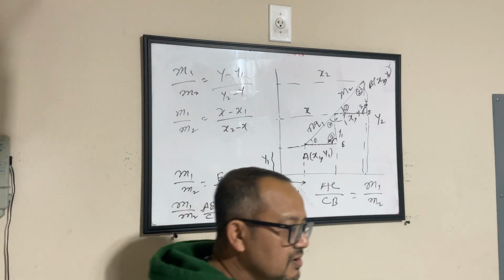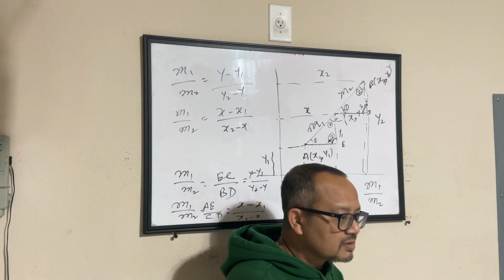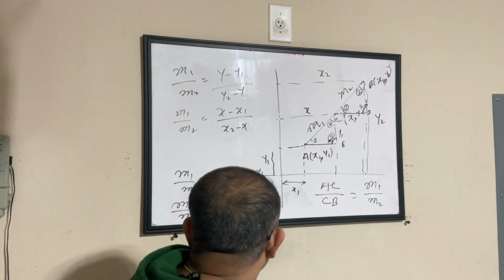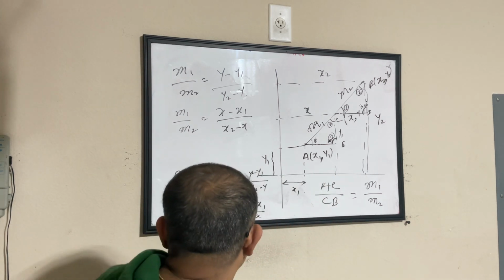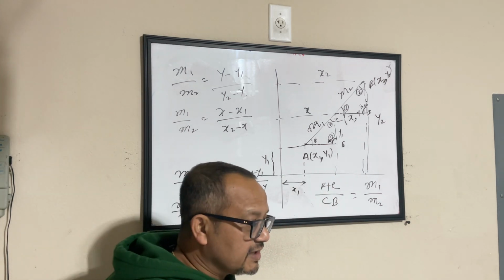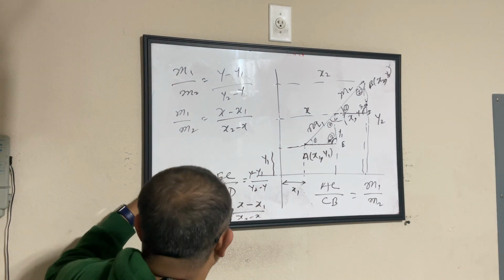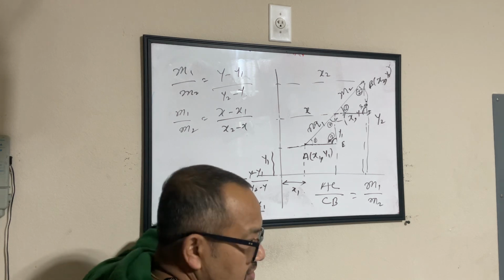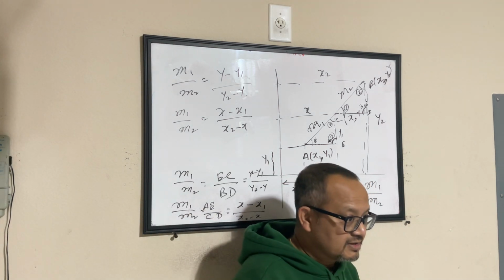What I didn't understand is how is it going to be M1 equal to EC and M2 equal to, I can't read that. BD. No, I did not say that M1 equal to EC and M2 equal to BD. I never said that. I said M1 by M2, the ratio of this, will be equal to the ratio of this. And that is exactly what similarity of triangle says.